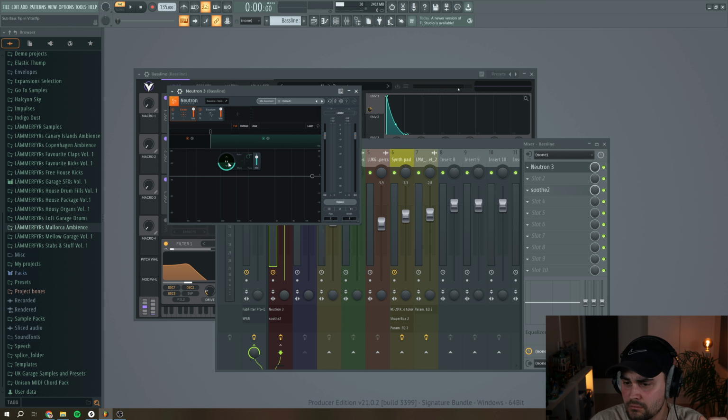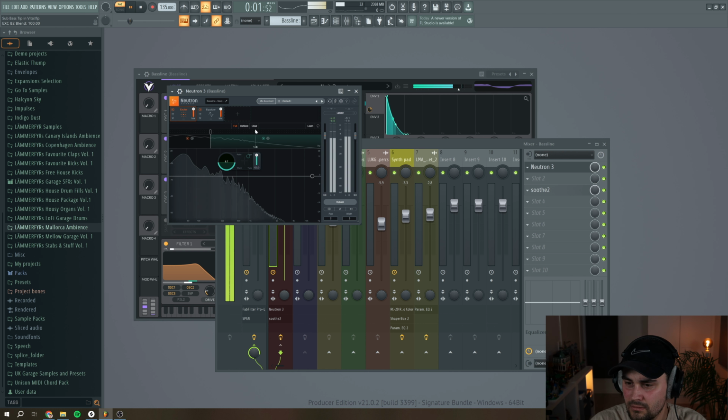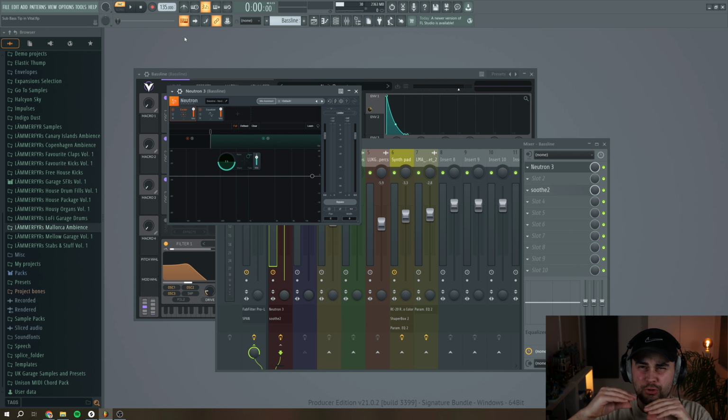So I'm putting at around 6.7 of tape styled saturation. And then I'm just doing the mix knob according to how much I want. So sounds like this. So it's a really great way to push those upper harmonics a little bit through the mix.